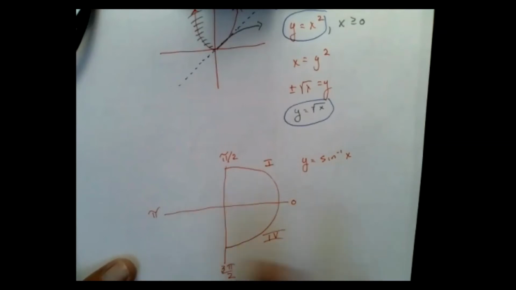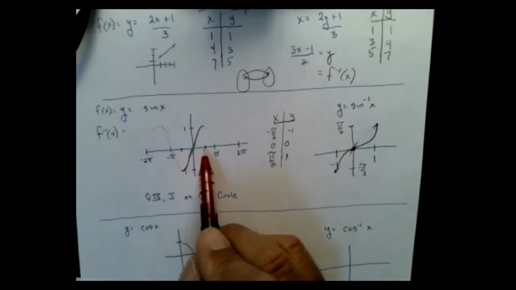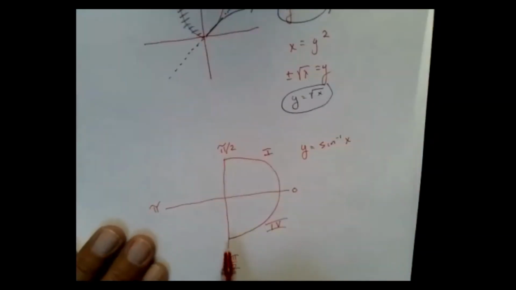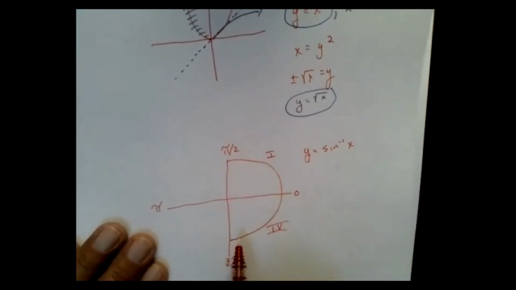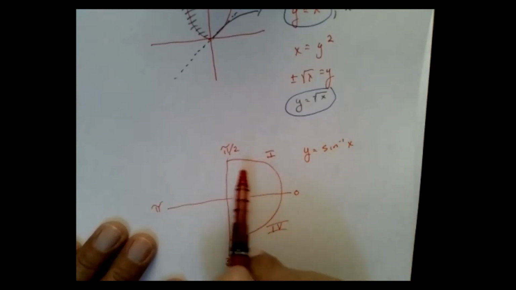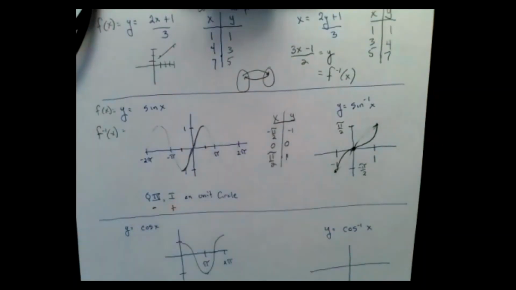That's going to be foggy the first time you see that, but we're going to talk a little bit more about it. If I took these values, my domain from negative pi over 2 to pi over 2, and put it back on my unit circle, I'm thinking of this region. And the reason is when we start working with these, if the value needs to be positive, it's going to be in the first quadrant. If the value needs to be negative, it's going to be in the fourth quadrant. So I have a note down here, quadrant 4, which will be for my negatives, quadrant 1, which will be for the positives. And again, you're going to see that in a couple minutes.